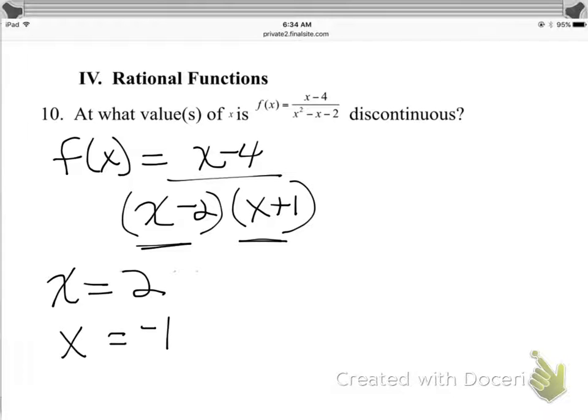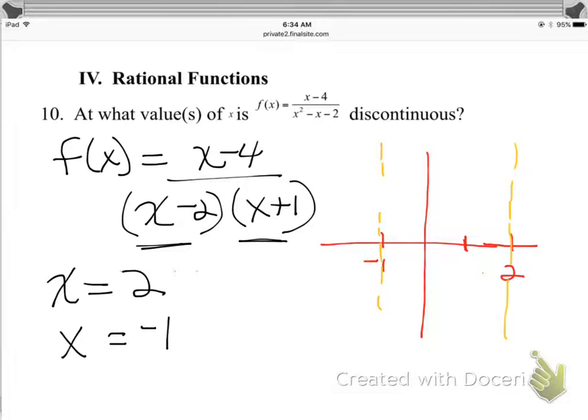So let's look at what that function would look like. And you should graph these things as you're working through the midterm review packet. Very quickly, my graph looks something like this. Where I have the 2 is right here, and the negative 1 is, say, right here. Let me do that a little better so that it's in proportion. So that'll be a 1, and my 2 will actually be here. I'm going to change colors and give you a little bit of an asymptote right here and right here.